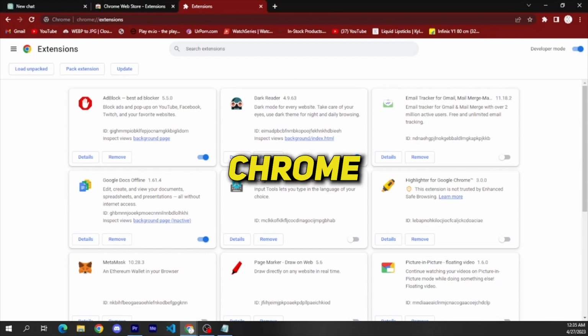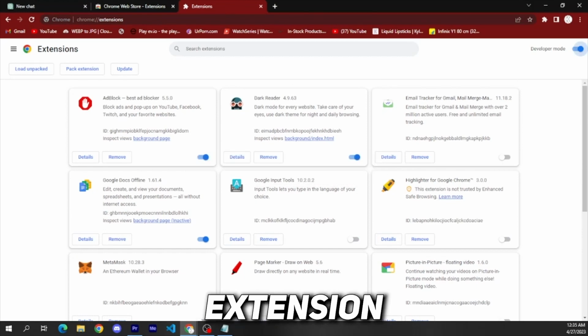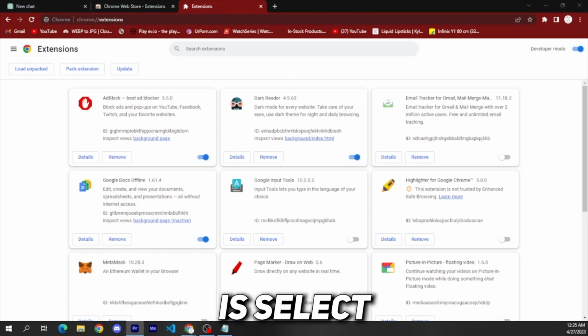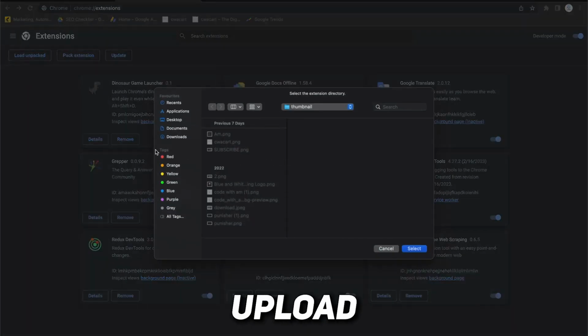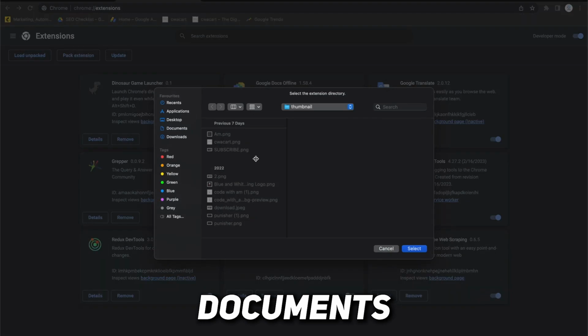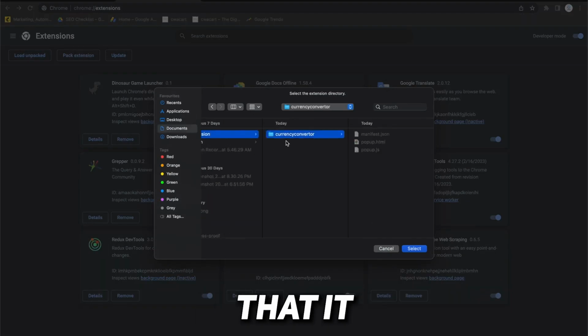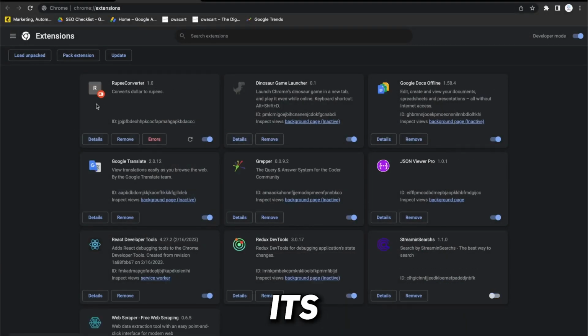So let's talk about Chrome extensions. This is all my extension here, but all I have to do is select developer mode, then click load unpacked, and finally upload a file containing both of those documents. Our next task involves selecting a recipe and ensuring that it works correctly. Let's inspect the rice pudding recipe to confirm its validity.